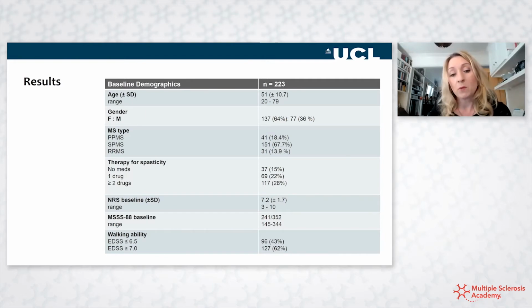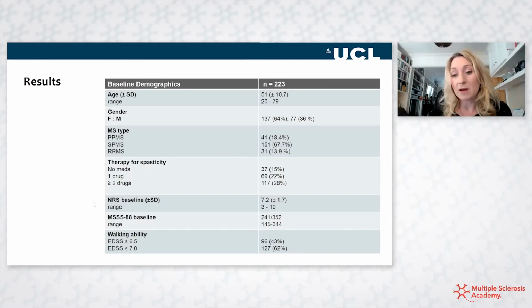We did have some people who weren't on treatment at the time that we started Sativex, but that was because they had tried them and had such side effects or they were ineffective and they didn't want to stay on them. But as you can see, the majority of patients then, sorry, my percentage I think is wrong there. The majority of patients, about half of them, were on 2 or more drugs, and some people were on 3 or 4 medications and still not getting on so well.